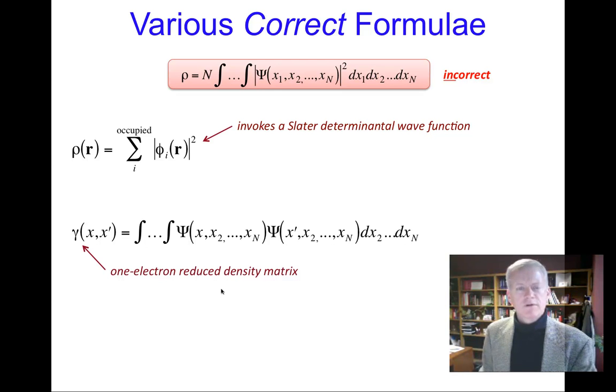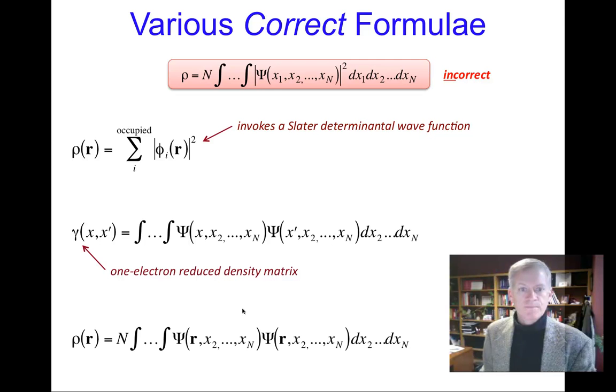So what is it about this one-electron reduced density matrix that somehow plays a role? It does look a bit like that formula, but we haven't got anything involving rho on one side. Well, what we're interested in is when the two positions in space, x and x prime, are the same position. Call it old-fashioned r again. So in that case, I'll put in an r here and an r here. So I integrate over all the other variables. And now I multiply times the number of electrons because no electron is privileged. So I'm doing this for one electron, but there are N of them, and hence I multiply times N. And so now you see this actually looks a reasonable amount like this. This square modulus was in here because this is a square modulus actually.